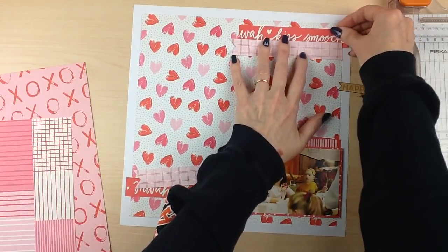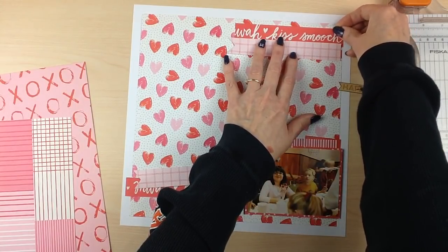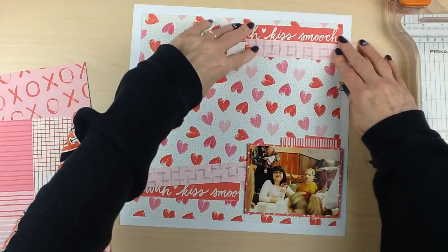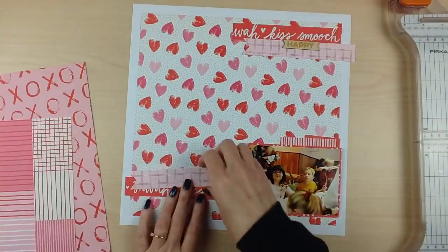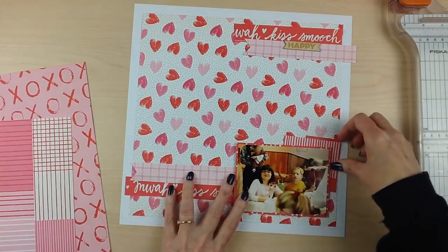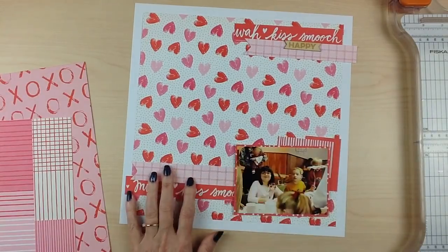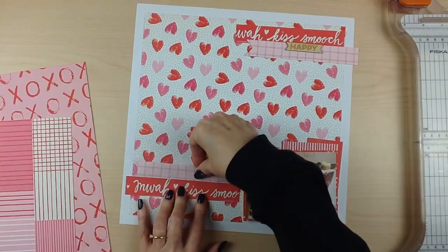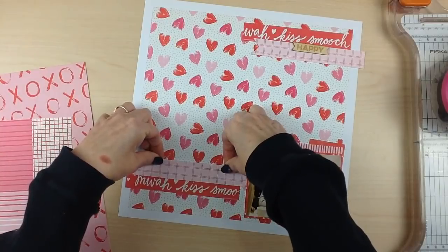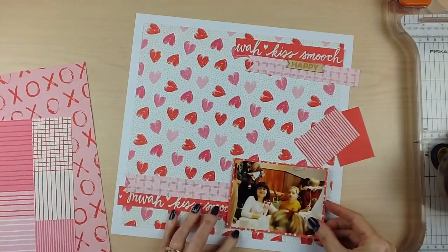So if you're on the Facebook group, we have a Throwback Thursday challenge where we find a sketch or something. And then we also have the Freaky Fast Friday, and a sketch challenge and a color challenge and all of that. So this was the Throwback Thursday sketch challenge. And I changed it up a wee bit, but you can definitely see where it's coming from. So these little border strips were part of the sketch. And I loved this paper that had all of the words on it. I decided to just cut it where you could kind of read it and use those as my strips.